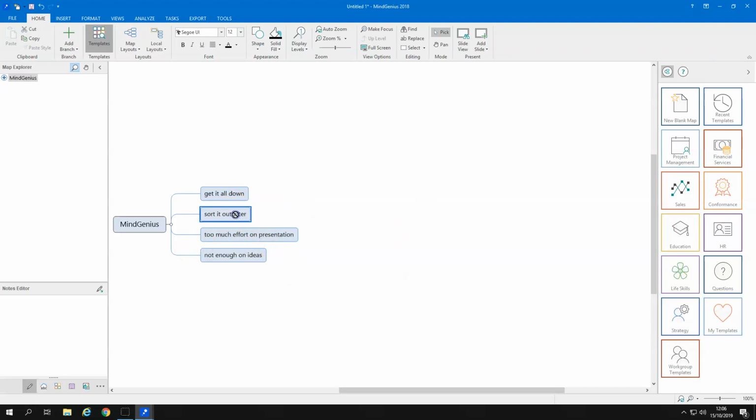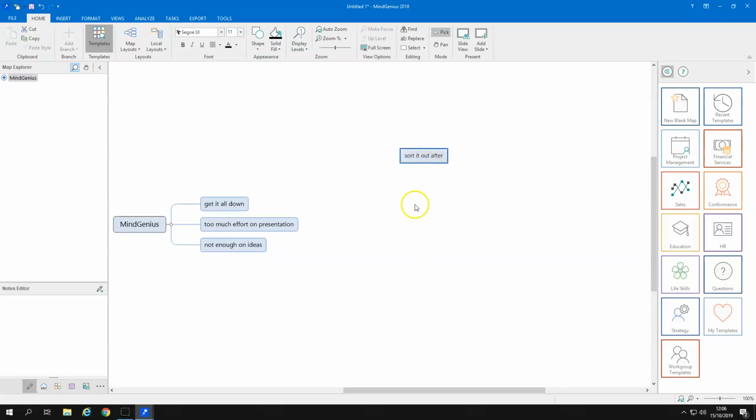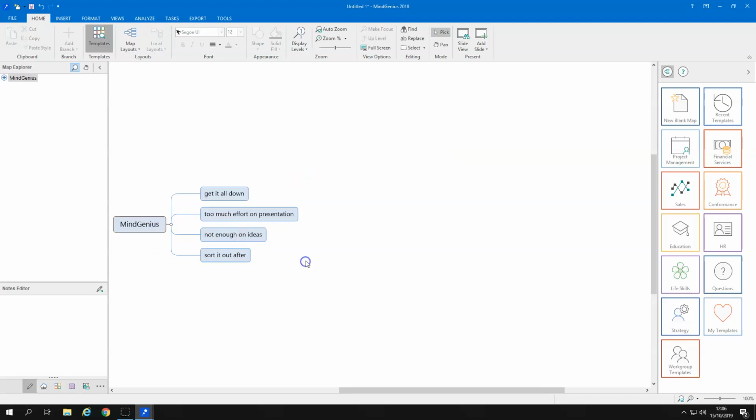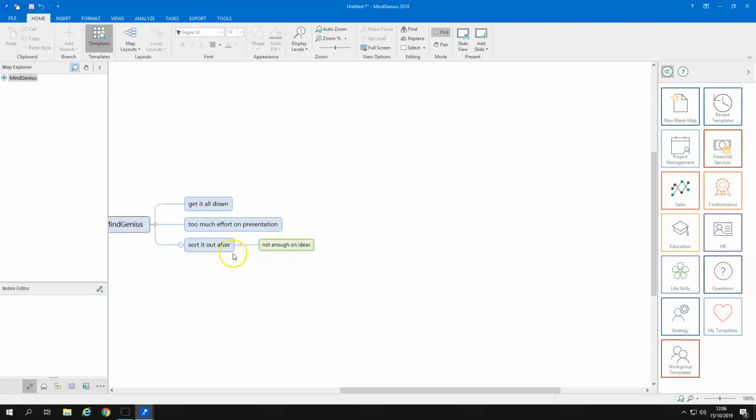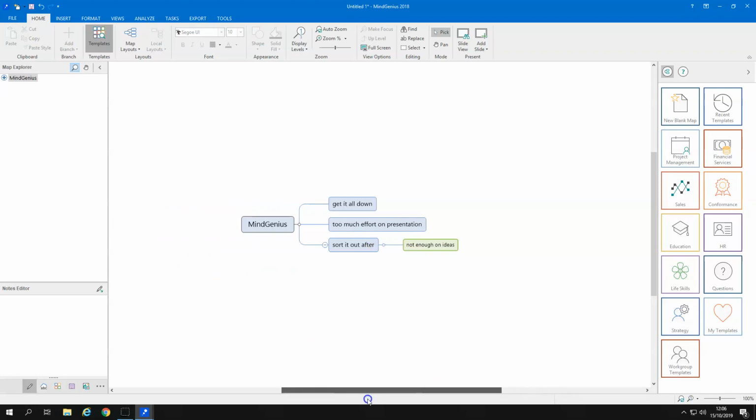So I might think to myself, you can move each of these boxes. For instance, if I wanted to move this away from the general idea, maybe start another one, I might put that there, and now that is on its own, and I can start another tree if I so wish. Or I can put it back to where it was. I'll reattach it to our general idea, and then I'll think to myself, okay, well, maybe these two ideas kind of follow on from each other. I'm going to possibly attach it to that one there.